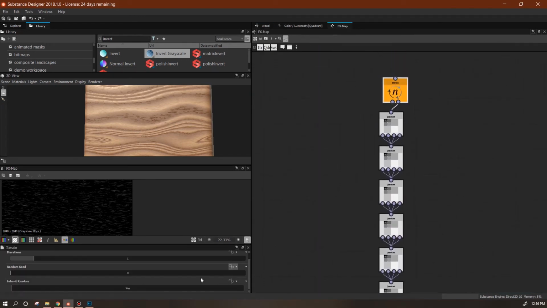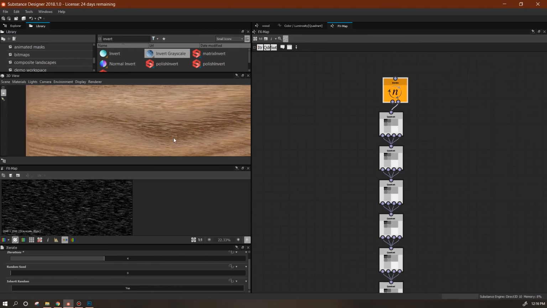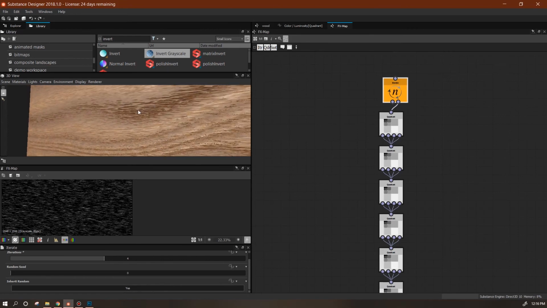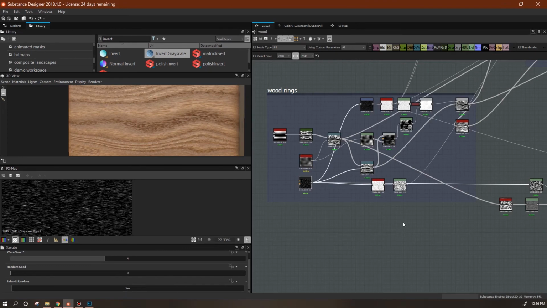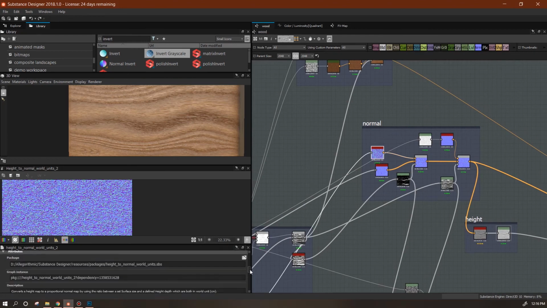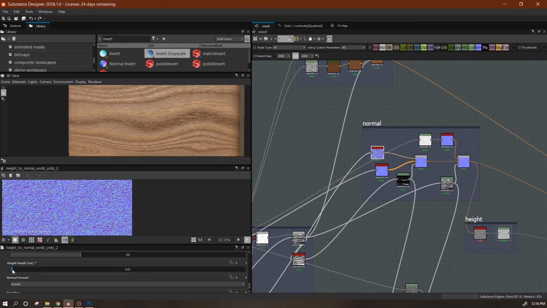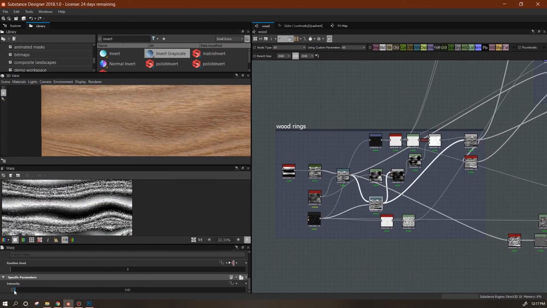So let's come into our FX map and take a look at our iterations. Yeah, I like that better as far as the way they're placed out, but obviously it's affected everything else. So we're going to have to go back and adjust everything now. We can start by lowering down the intensity of our normals. And we're going to lower down our warp.